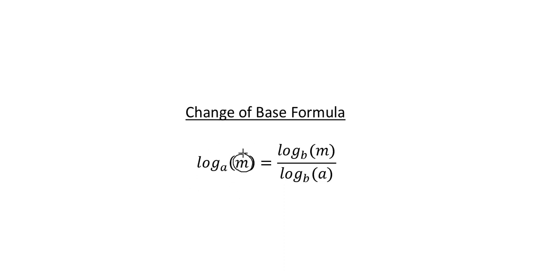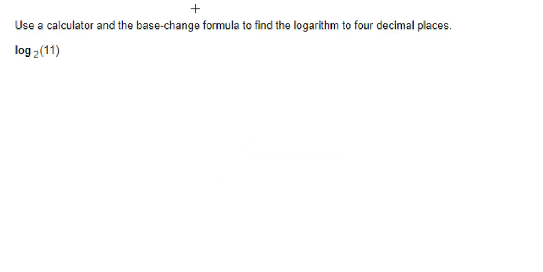Whatever's inside the original logarithm, I should probably use a different color here. Whatever's inside the original logarithm goes in the logarithm on top. Whatever the base was of the original logarithm goes in the logarithm on the bottom. And the new base can be whatever you want it to be. So choose something that you find useful. All right, so let's look at an example of using the change of base formula.